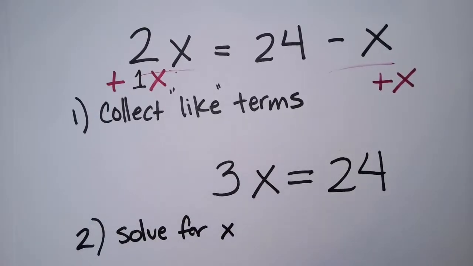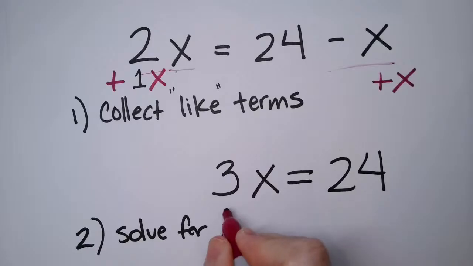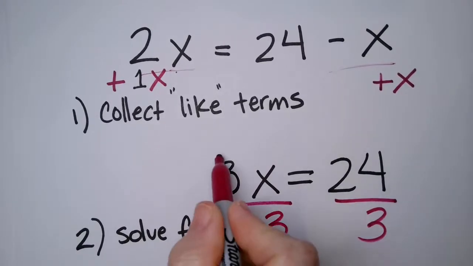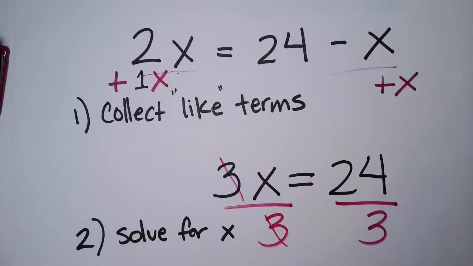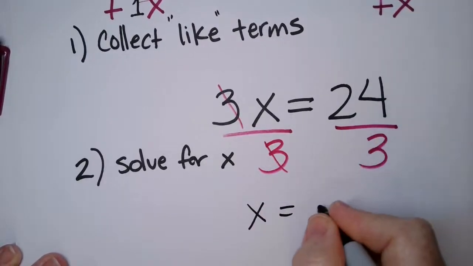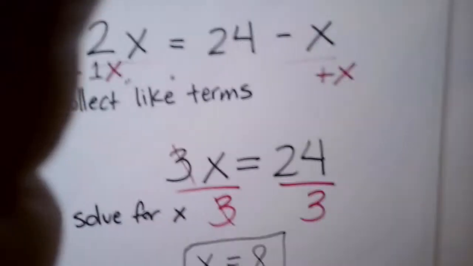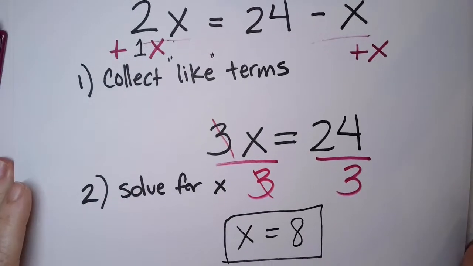for x. So how do we solve for x? We divide by whatever is in front of the x, including the sign if needed. So we're going to divide by 3. So we have x on that side. What do we have on this side? So x is equal to 3 goes into 24 8 times. Let me back up the camera just a little bit for you. Okay. How does that look?